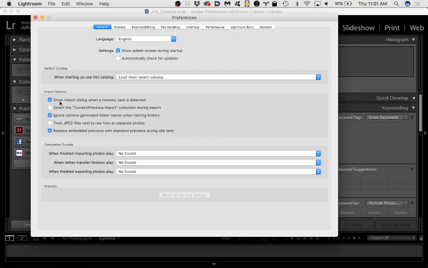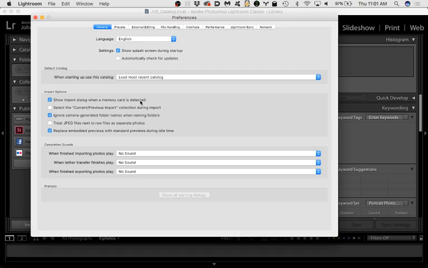In terms of the import options, the show import when a memory card is detected, there's debate about this, because depending on where you are and the workflow that you use, some people prefer to have other programs activate when they put in a compact flash card.